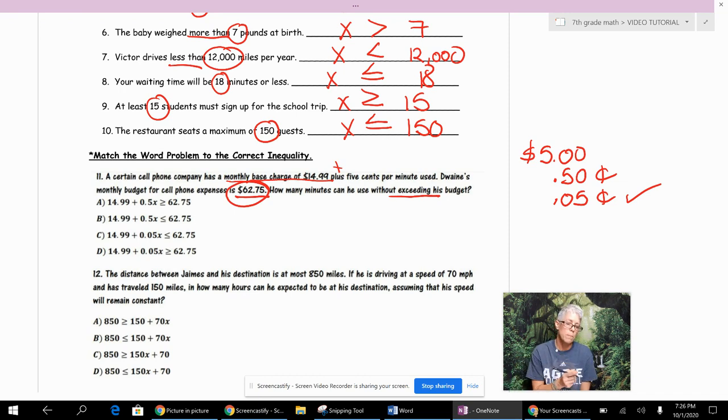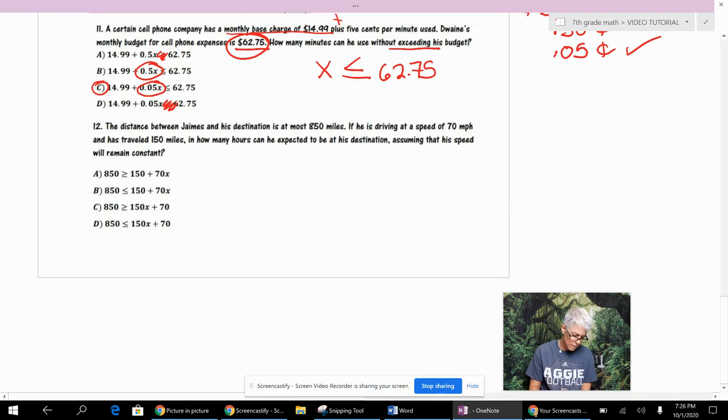Let's just talk about what we did a little while ago. We're going to tackle this one at a time. So we have an X and we have $62.75. And he can spend less, or he can spend exactly that amount, but he can't spend more. So that's the symbol we're looking for. If I look here, this is the wrong symbol. And this one is also the wrong symbol. And then you can look, there's 50 cents, there's 5 cents. So we're going to go with C. There's a lot more going on in that problem than just less than, greater than. You had to know how to do 50 cents and 5 cents.